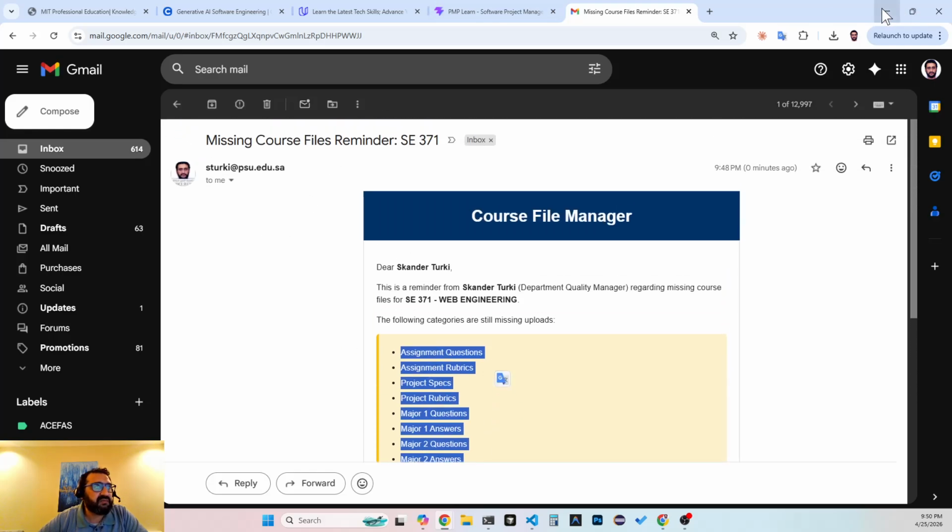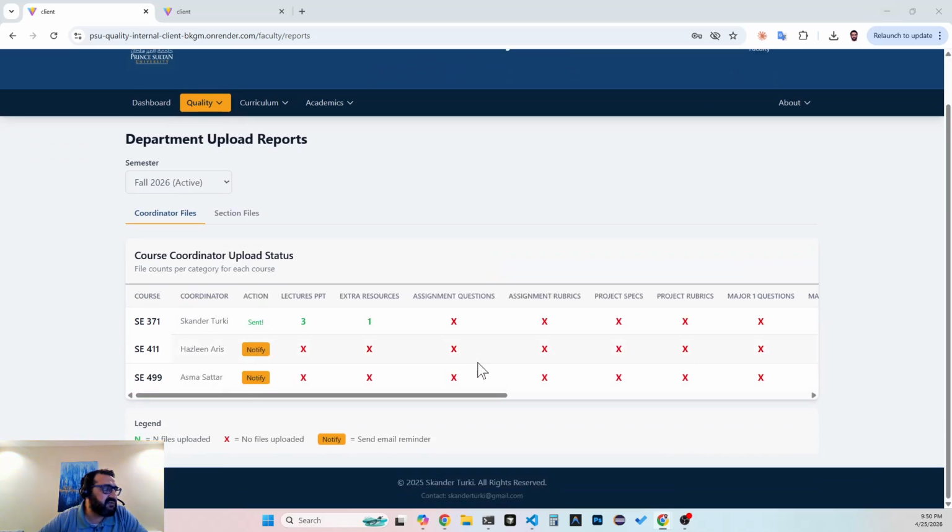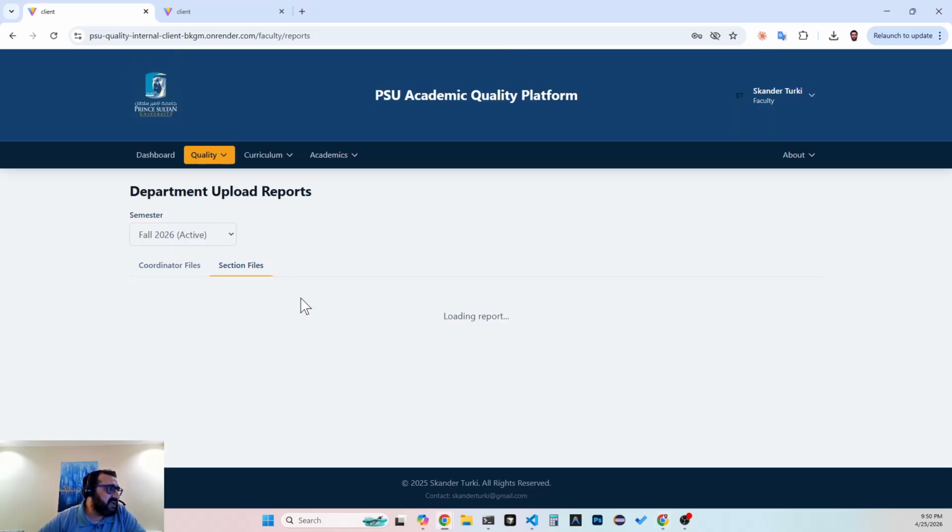So now the quality manager doesn't have to write these emails manually, which is what people are doing now. He can also get a report on all the files that were uploaded for sections, so that he can send emails to instructors to remind them to upload the different files.